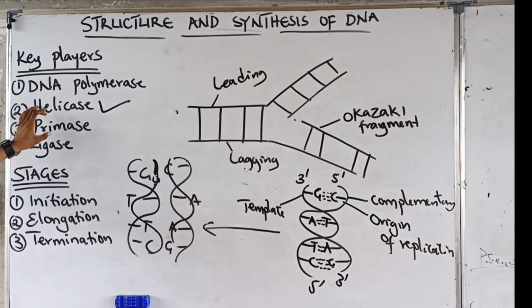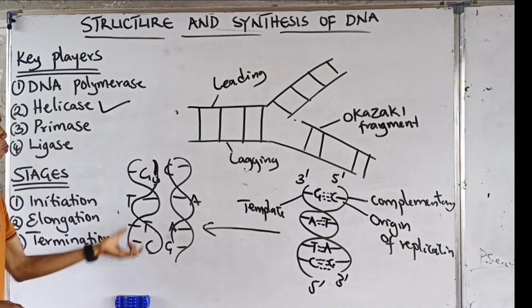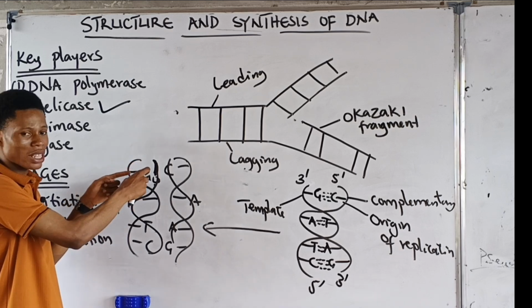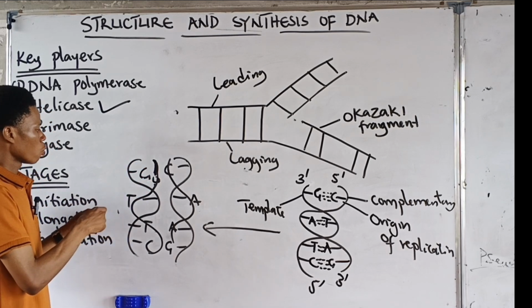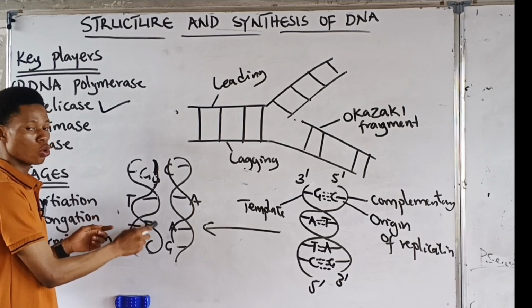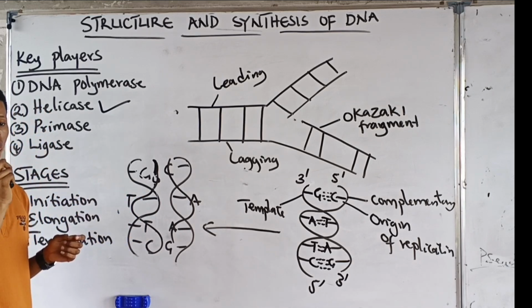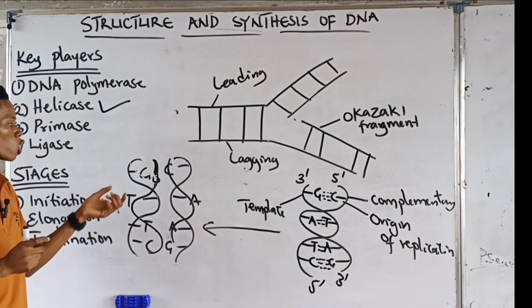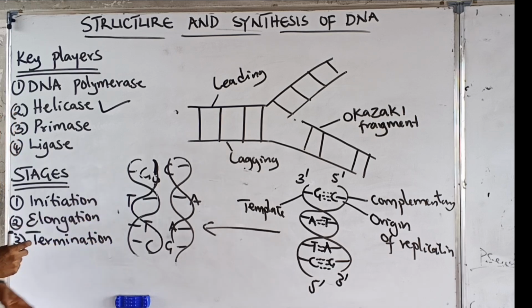But now, look at this. How will the nucleotides know the right place to bind? DNA polymerase is there to proofread, to ensure that the right nucleotide binds to the right complementary strand, the right template. Now, if you look at this, we have an old template strand and a new one synthesized. That is why we say DNA replication is semi-conservative, because for every new DNA synthesized, there's always an old strand and a new one attached to it.